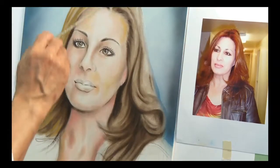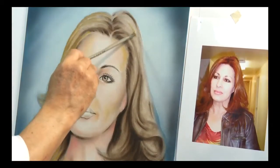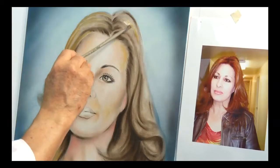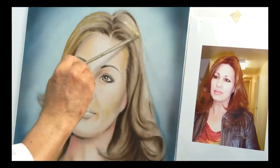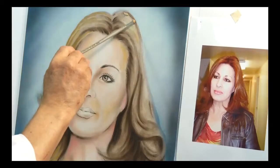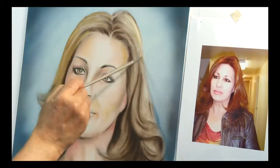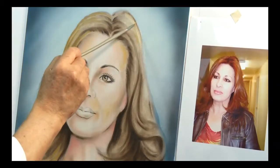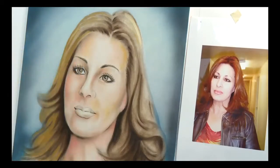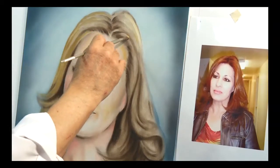I'm going to mix a little bit light color here, because here the light comes this way. Here is a little lighter, so I'm going to make a little lighter color than this one here. It's a little lighter. Again, respect the initial dark color that is there. Don't go in there.